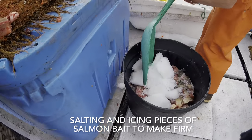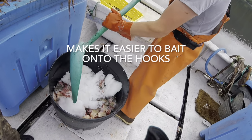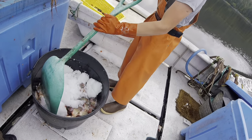So here we're adding ice and salt to the cut salmon to make it firm so it's easier to bait onto the hooks.